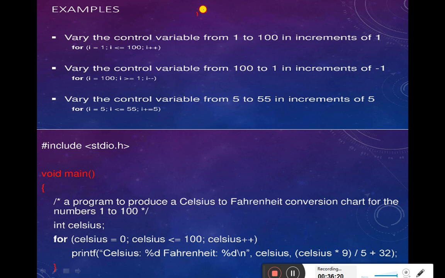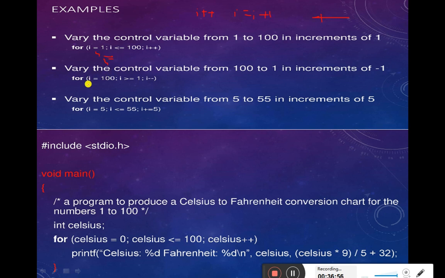Remember I plus plus is nothing but I equal to I plus 1, so increasing I by 1. Similarly, plus plus I is also similar to I equal to I plus 1. So post-increment, pre-increment. Now this loop repeats. Suppose I can have a statement here that's not shown. Our intention is to show how you can control the looping. So you can have a statement in the body of the loop. This body will execute 100 times in this case, from 1 to 100.